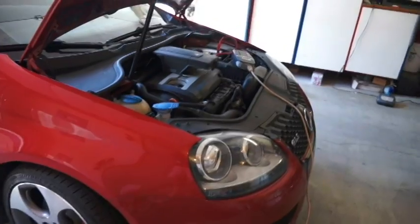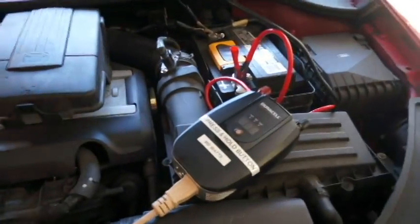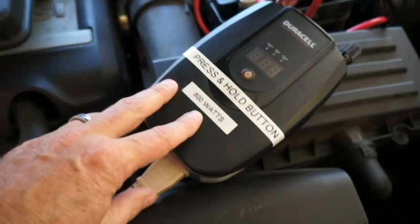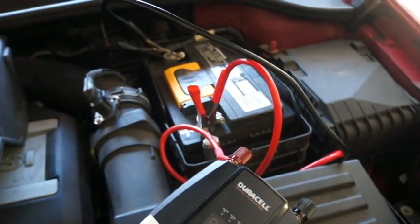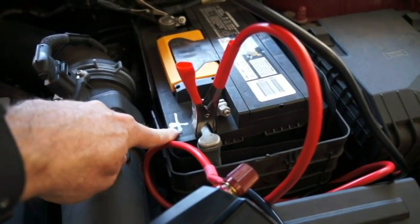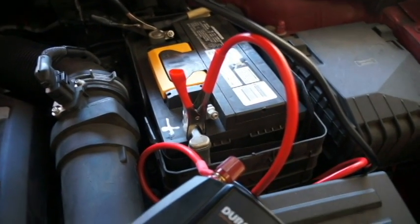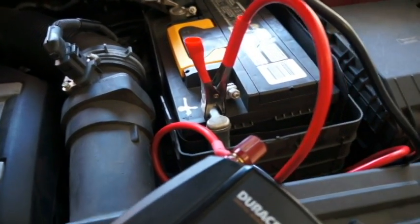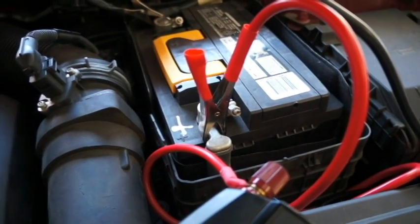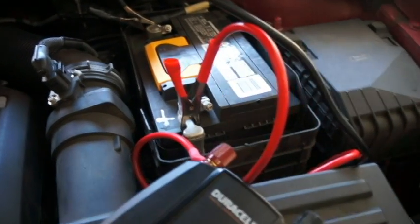And there's the alternate source of energy, which is your automobile — basically just a generator. So I have an inverter here. This is an 800 watt inverter hooked up to the car battery. Another tip I have is I always put a white paint plus sign on my batteries, because at night when you have to jump the car, there's no red covering on this battery at all. So just to make sure, if it's night or raining outside, you know where your plus sign is — easy to see.